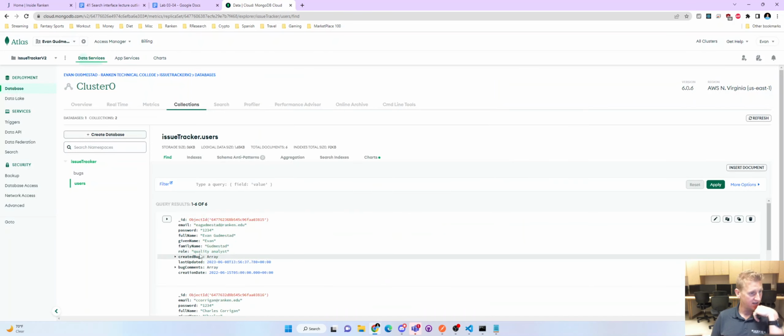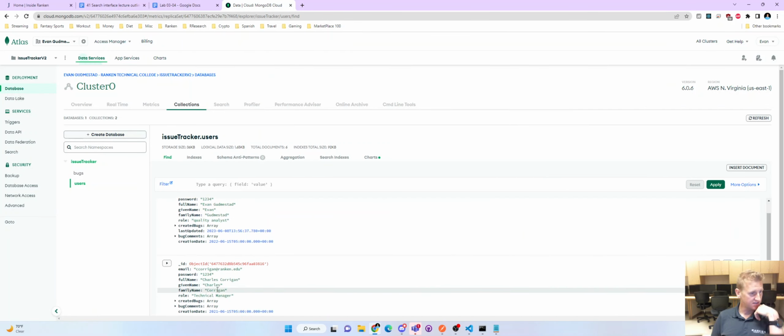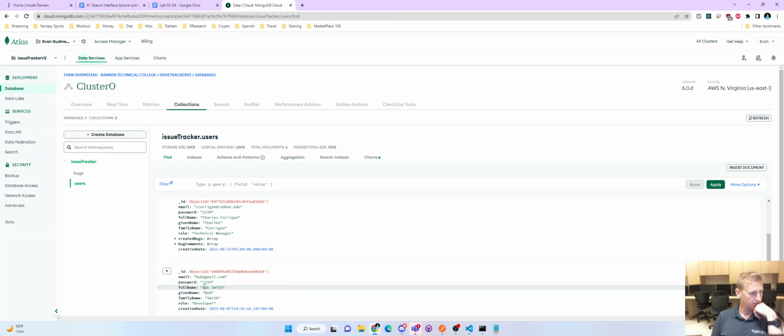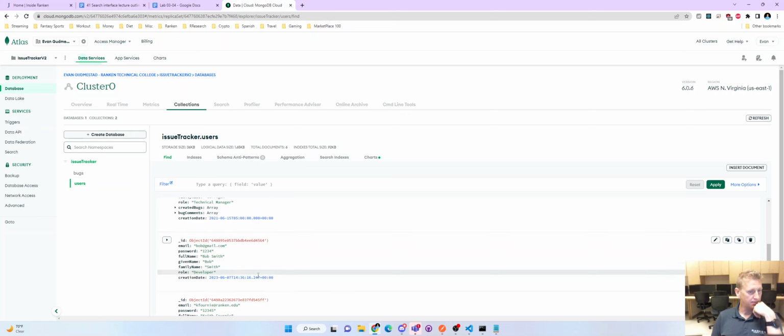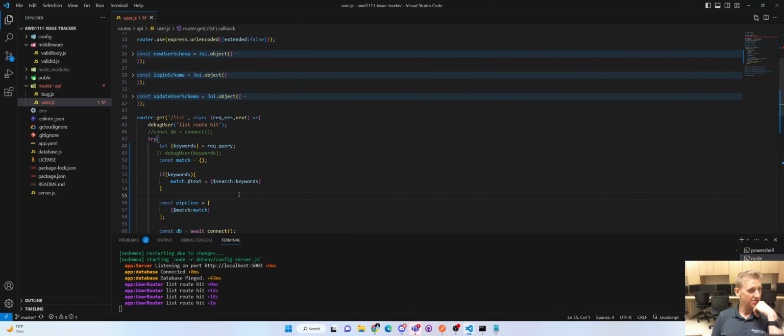Looking at the data, we've got quality analyst, we've got technical manager, developer. So this is a repeated process here. So this is still filtering. Filtering is done by the match stage. So let's bring in a role.